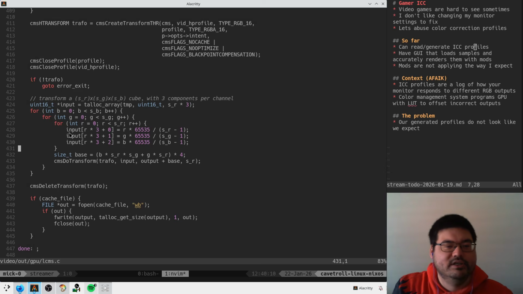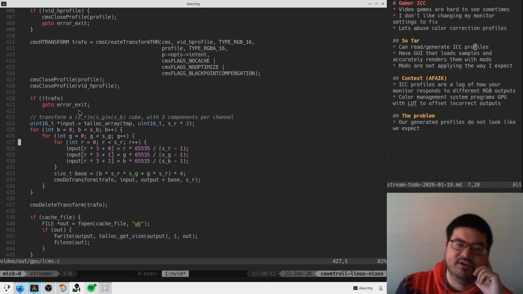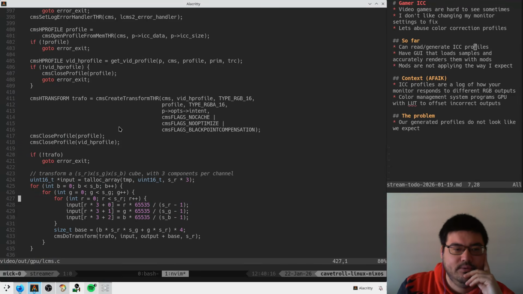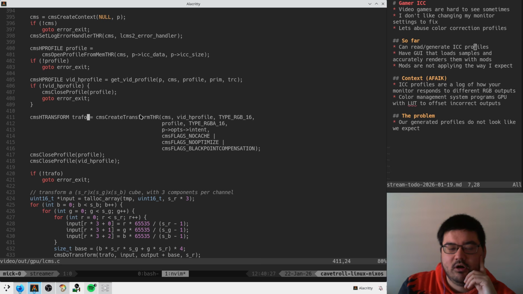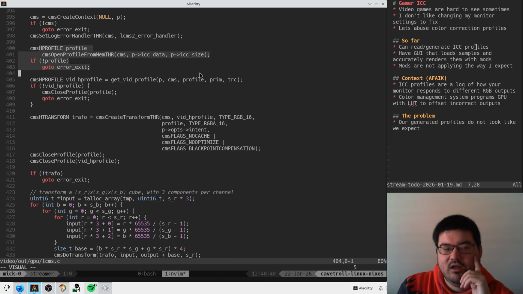So I think what we can do is if we look at this lookup table that they're generating, we might be able to gain some info here. It might also be interesting to pull out the LCMS2 stuff and try to generate something similar ourselves. Maybe what I want to do is start here by saving these profiles as files. And we can take a look at the very least, is this profile what we expect?